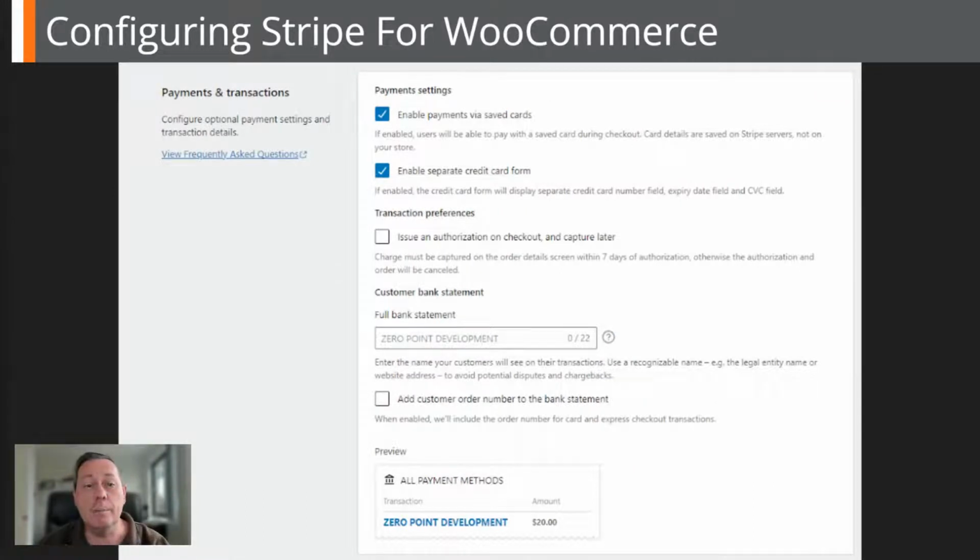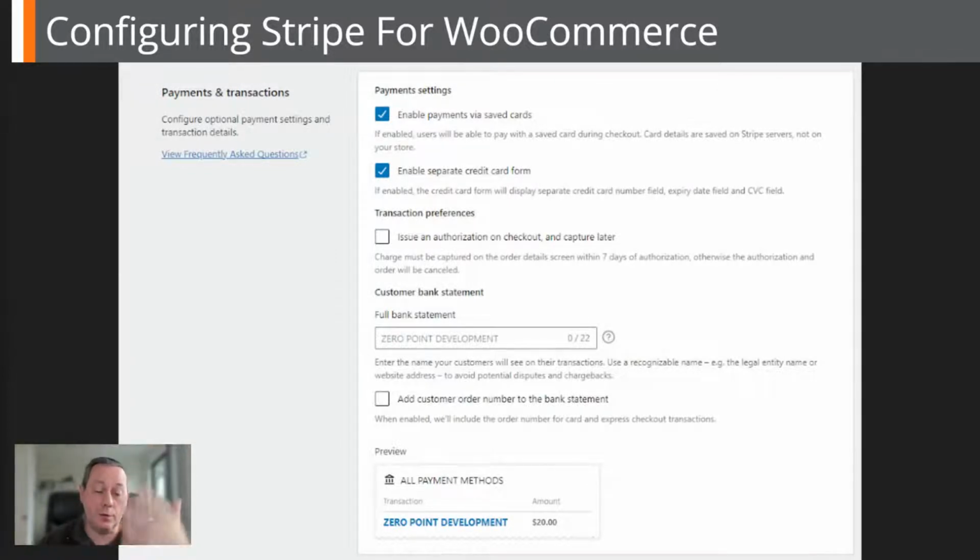Okay, the next section down below is the payment and transactions. So in the payments and transactions section, you can enable the use of safeguards, for example. You can change the name that's displayed on the bank statements of your customers, and other kind of transactional tweaks as well. So I generally leave the default settings as they are, unless your web shop's title is something a bit weird. Then it will pick up that and it'll probably put that into the bank statement. Otherwise, you can go and tweak that just for your customers so they know exactly where that money is coming from. And this can really, really help with mitigating chargebacks.